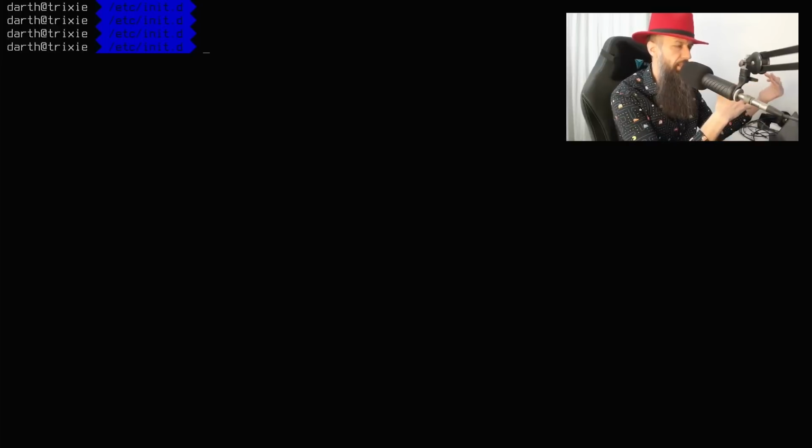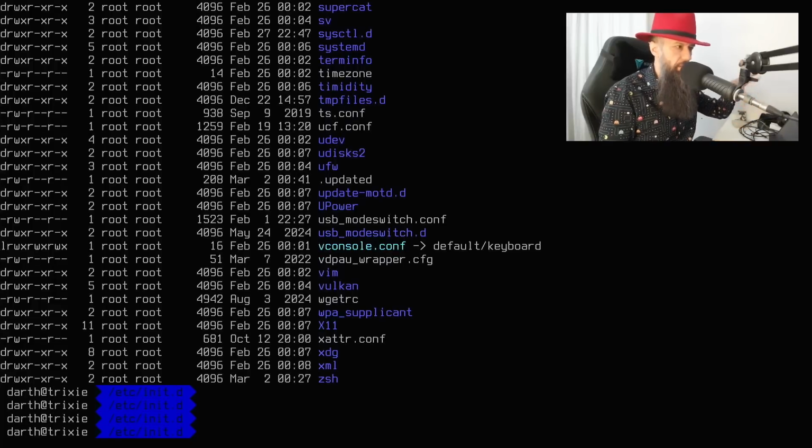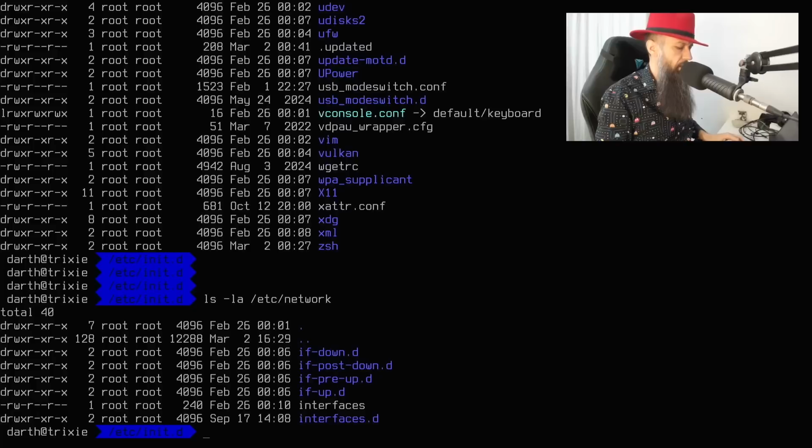However, the actual terminal that comes shipped with Linux is a little bit lacking in some of these things, like fonts, for example. One other thing, for example, let's list the contents of the etc folder. Okay, so we have our etc folder here. Let's go ahead and list, maybe, I don't know, another folder, etc network. Okay, so what is happening on my screen right now is that things are being drawn on the screen, and what is extra is going out of the screen, right?